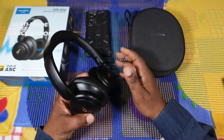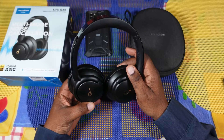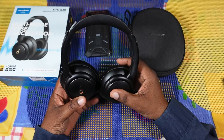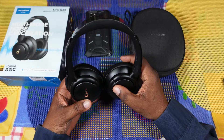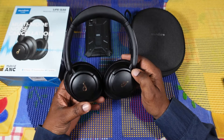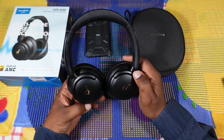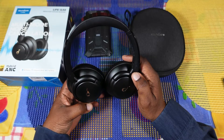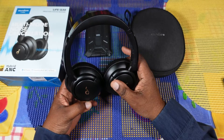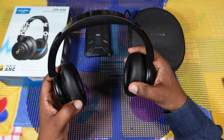These are great. Out of the box I had them set to Bass Boost, and let me tell you — if you like bass you're going to get it with these, almost head-rattling bass. I'm not an audiophile, but I went into the app and set the equalizer to get a good mixture of mids, highs, and lows, and that worked out very well. Just a great experience with these.